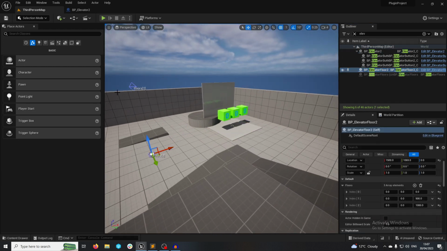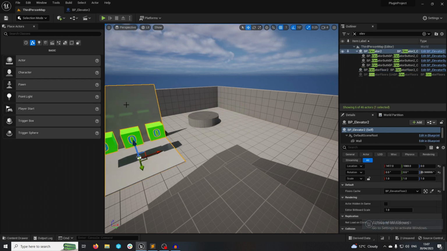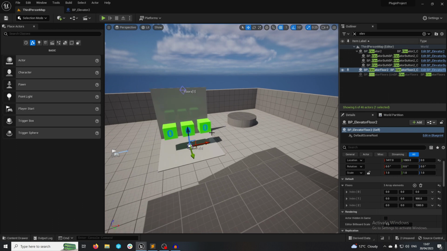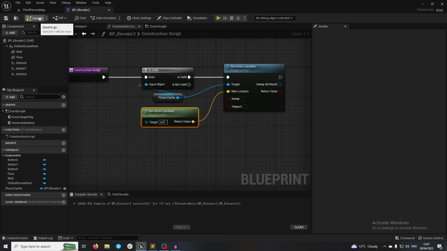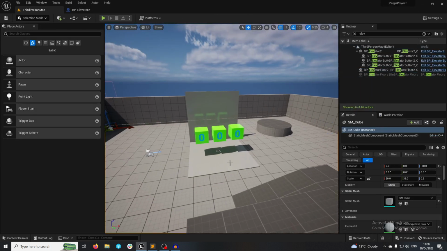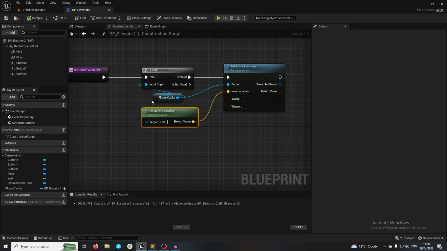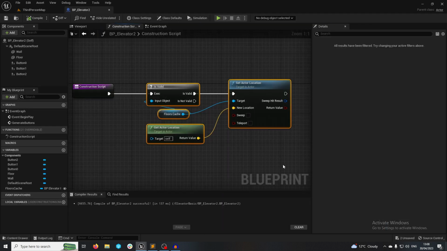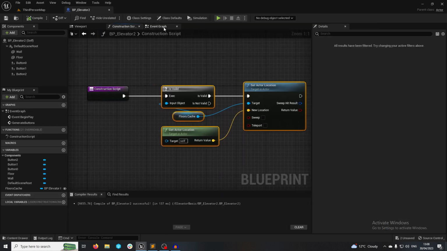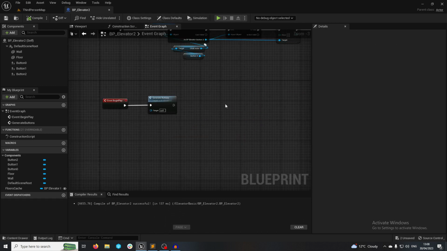But you can move them away. But if you click compile, if I was to move the floors over here, click compile, then move back. Just because of this construction script here. We could also have this on begin play, but it works fine in the construction script because it's usually the level designer or someone who's doing the level. So everything's going to be in editor anyway. It doesn't need to be done on runtime, if that makes sense.